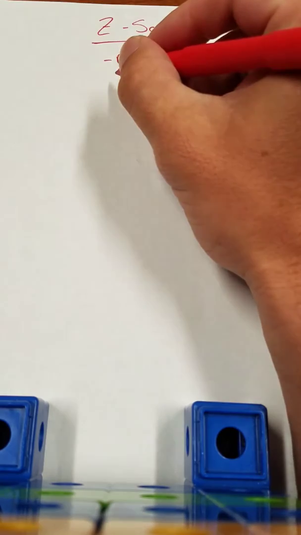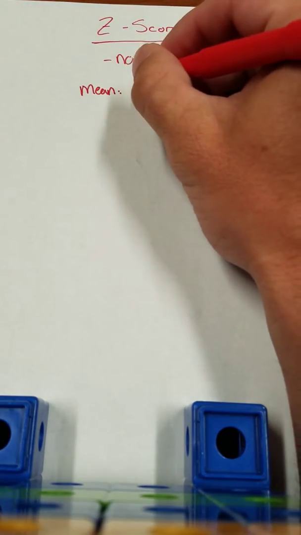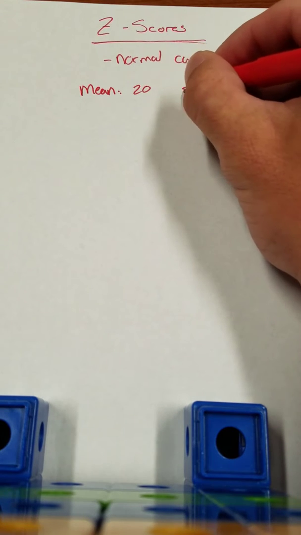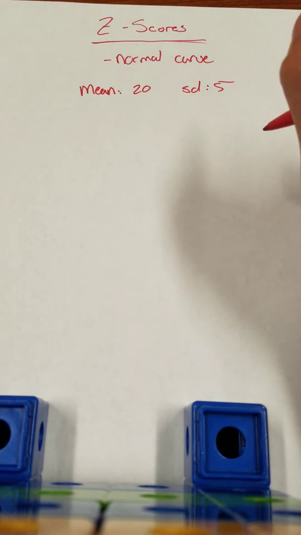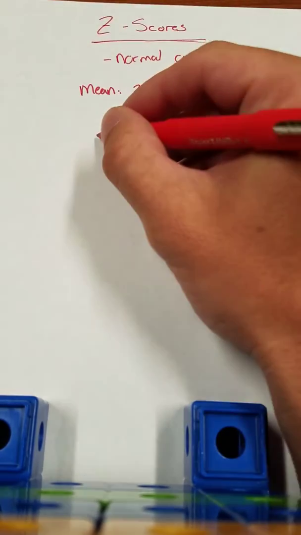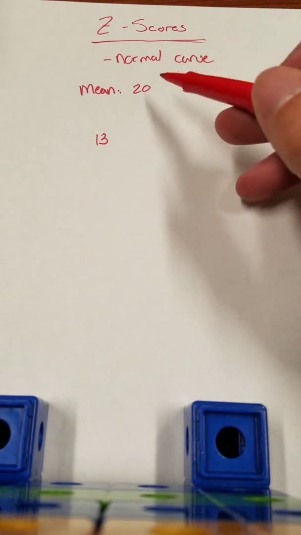So let's just take a thing that has like a mean of 20 and a standard deviation of 5. Well, that's pretty easy with empirical rule. We draw out our stuff and we end up with 20, 25, 30, then like 15, 10, 5. Okay? But what happens if I ask you about a data point like 13? Like, hey, how much is above or below 13? That's a problem. That's not one of our pieces.